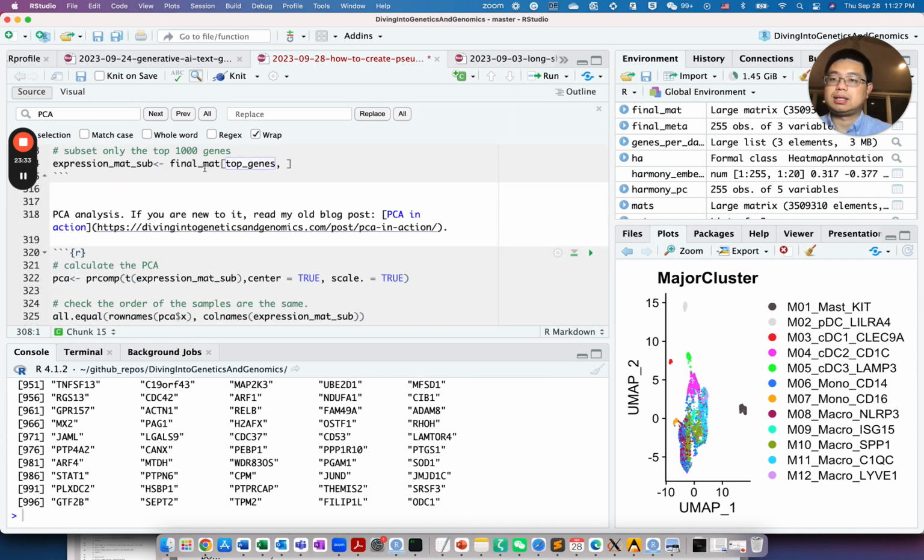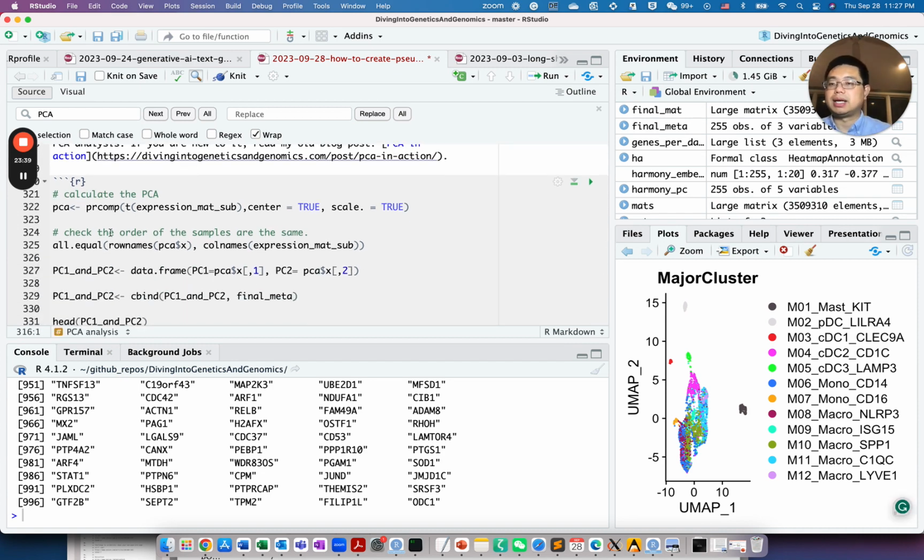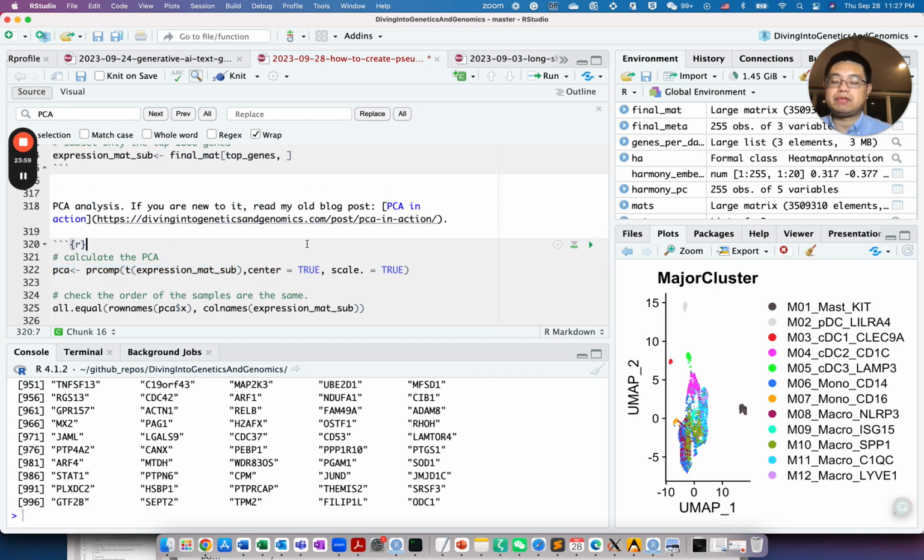Now you can subset the matrix using only the top 1,000 genes, and do PCA. Use prcomp: transpose the subsetted, normalized count matrix, and center and also scale it. If you're new to PCA, you can read my old blog post here.